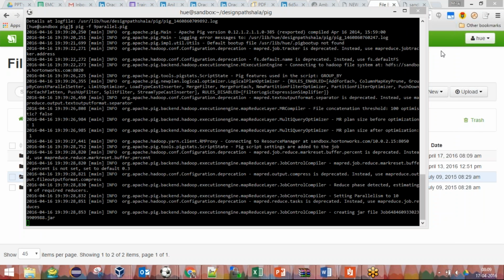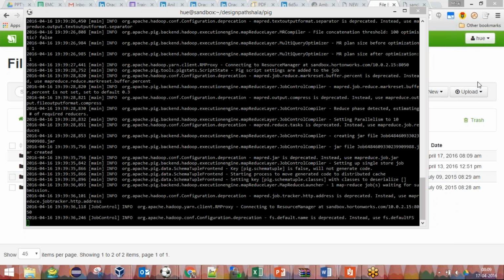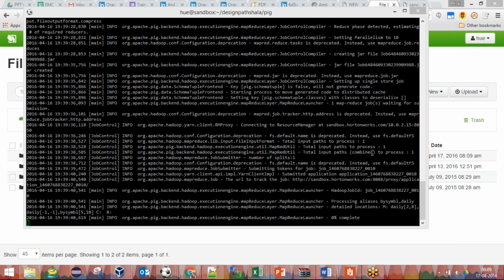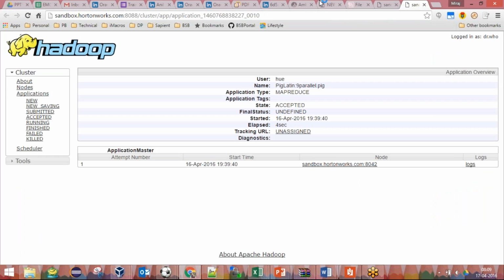So only two statements. So practically only one MapReduce code will be triggered. And here is the tracking URL. So see, application master is triggered. Application master is the guy who manages your program in your YARN world. Each application master manages only one program which it is being created for.